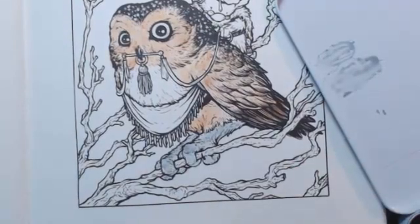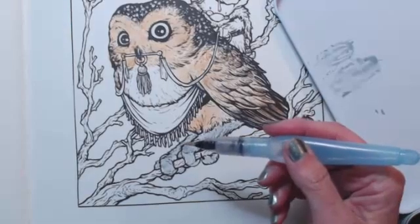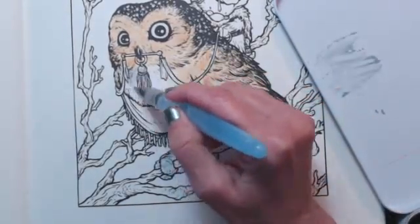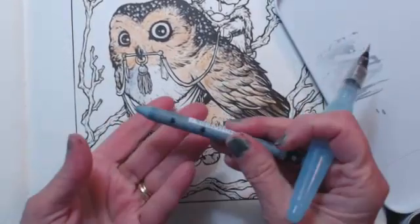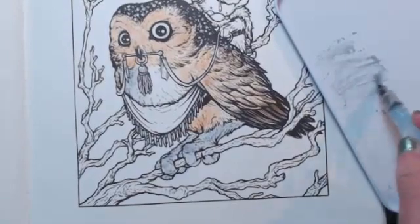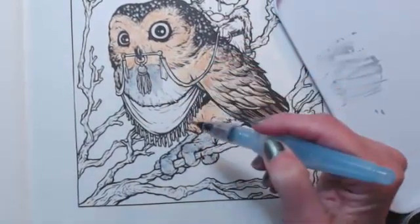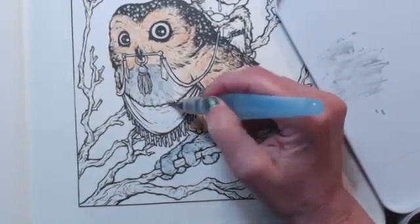Okay? So maybe you're thinking it should be as wet as a brush dipped in water. It's not. It's not supposed to be that wet. All right, so I'm going to go in here with the gray. And these last forever, guys. I've had mine for I think I got it for my birthday, it will be 3 years this February. They just last and last and last.